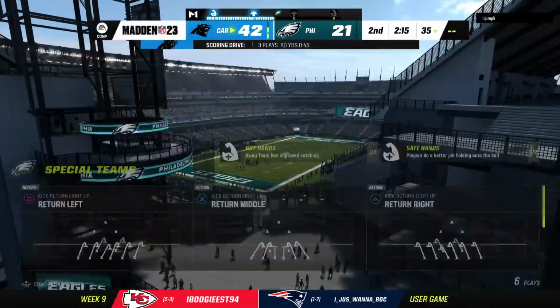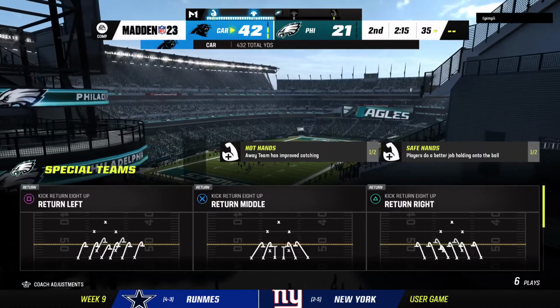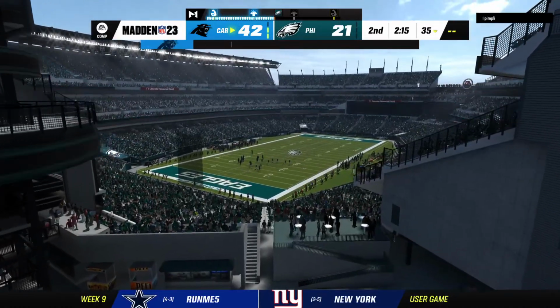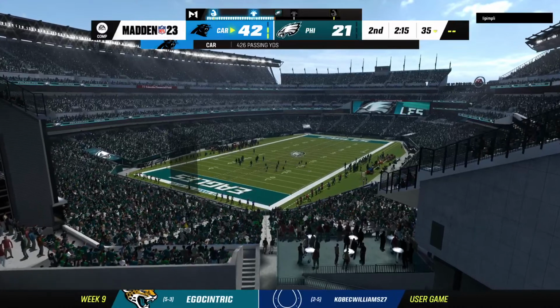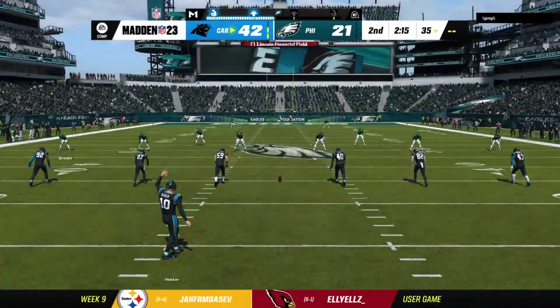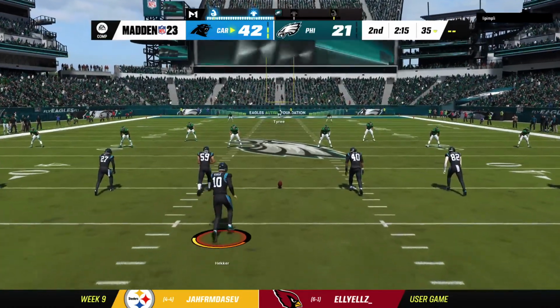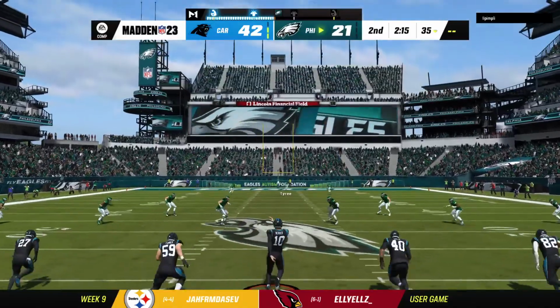I think you're right about that. We're seeing him grow up right in front of our eyes, because when he went to his primary read, he recognized that they were all over that. So he continued to survey the field, picked up another target, delivered a pass exactly where it needed to be. A very mature play for the 2nd-year quarterback. The kickoff team on the field now as they will send this one away.